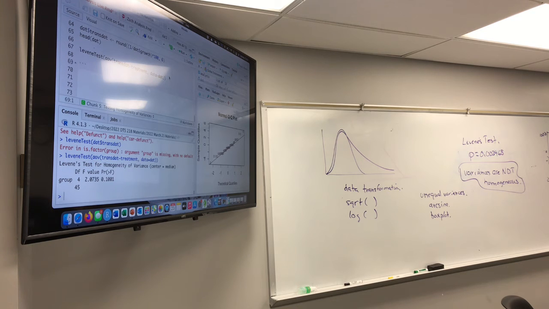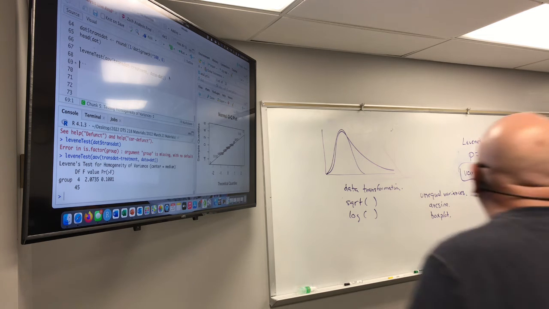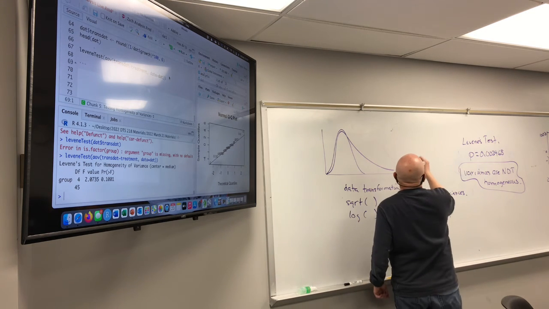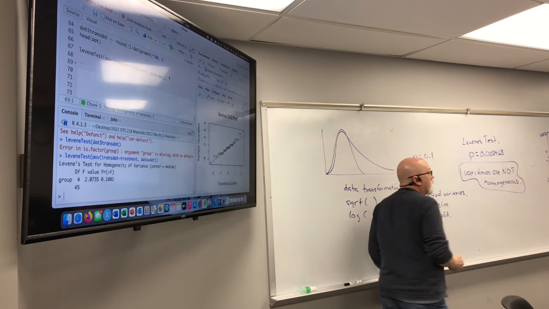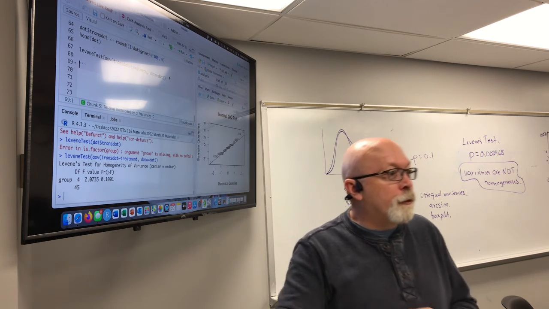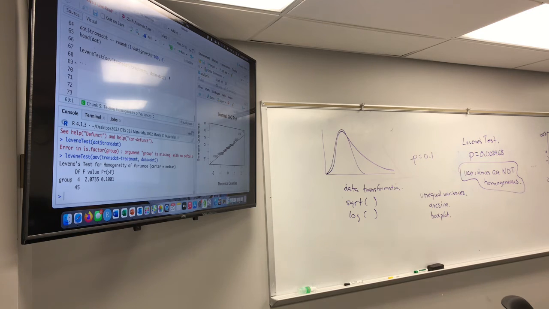And now we have a Levene's test that is no longer significant. So now P is 0.1. Once again, that's not a great p-value if you're trying to make the assumption that the variances are actually equal, but you don't have any evidence to say that they're not different. I'm sorry, you don't have any evidence to say that they're different. And so we could take this transformed data and analyze it as if it were variances being similar to one another.